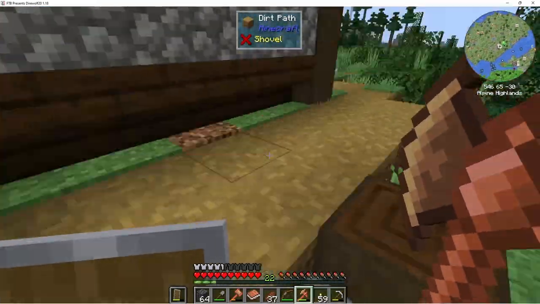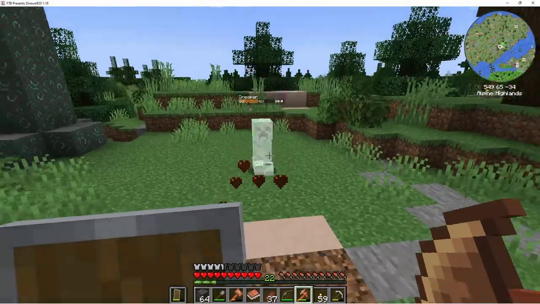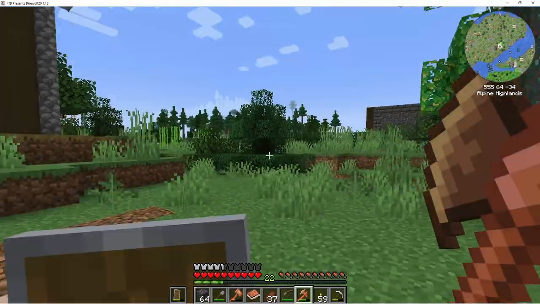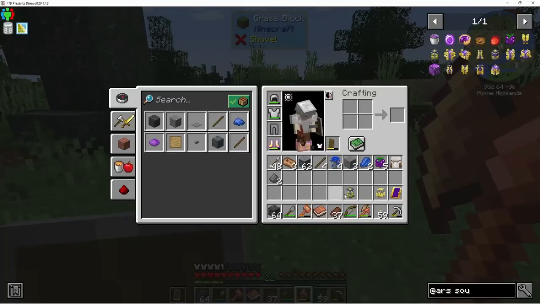Okay, I see him on the mini map behind me. No! Oh, only two hits with this big ol' axe. Thank you. Okay, we're clear. We don't have any other mobs.